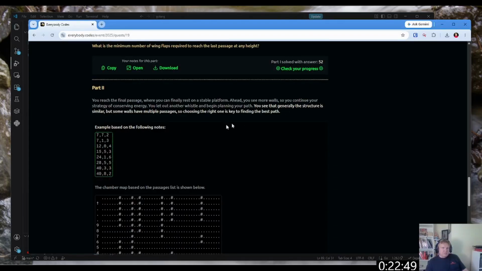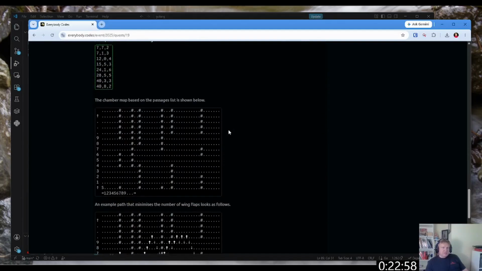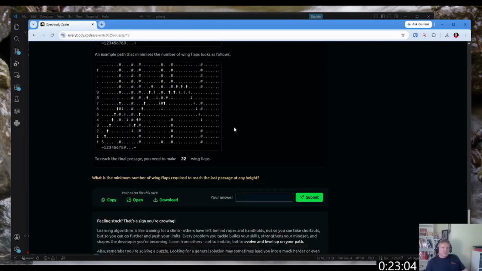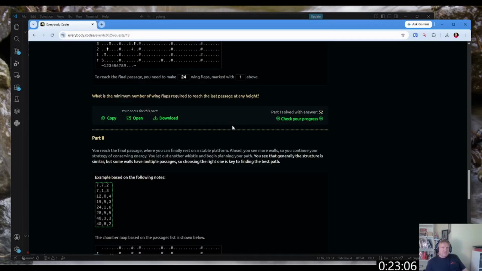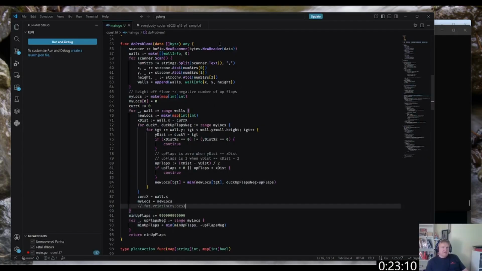Some walls have multiple passages, so choosing the right one is key to finding the best path. Okay. So I need to modify my structure slightly.